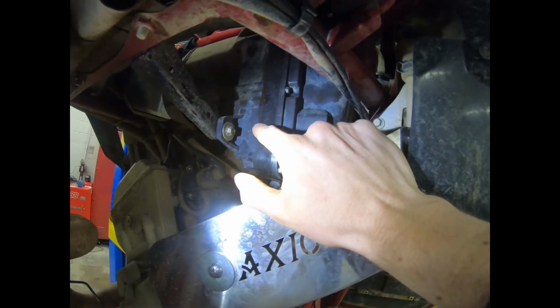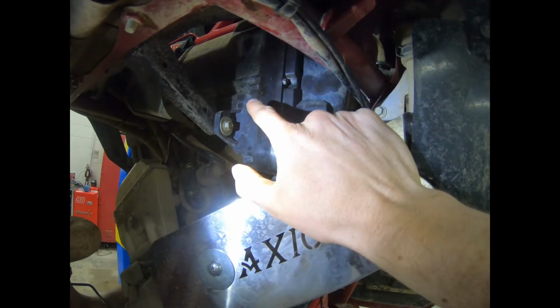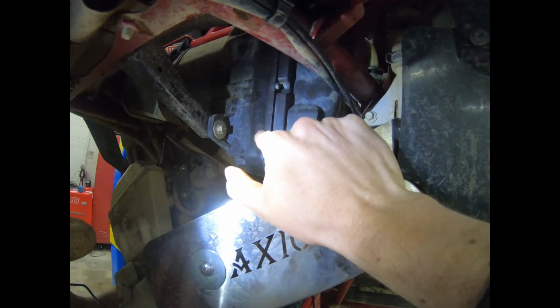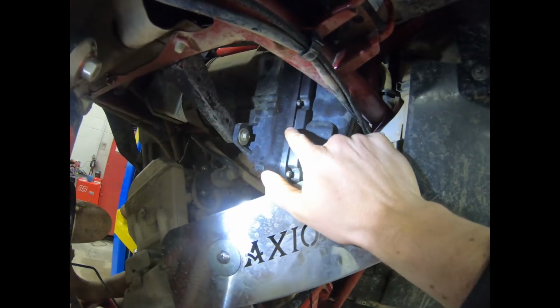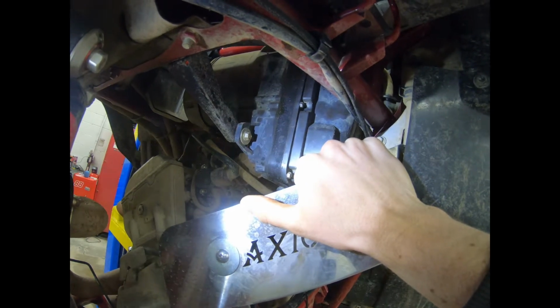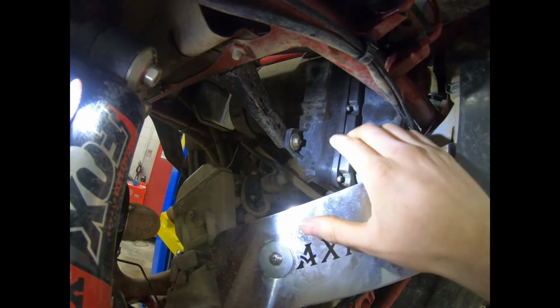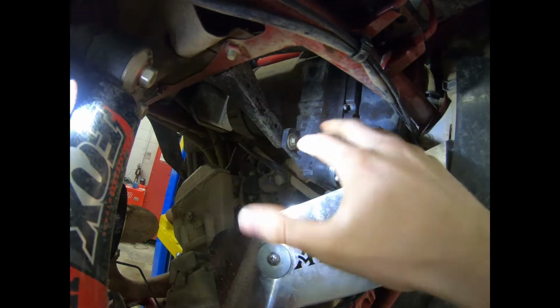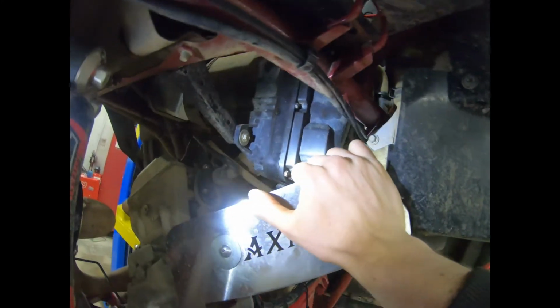Side by Side Blog did it. Doug ended up adding it on, not his YXZ, but somebody else's, and he noticed a significant power gain. And so have I. I added this along with my Alba Racing exhaust, and I noticed quite a bit of difference. A couple horsepower at best. But when you're looking at a small displacement engine like this, just a few horsepower, a foot-pound or 2 of torque added is a big difference. You could actually feel it.